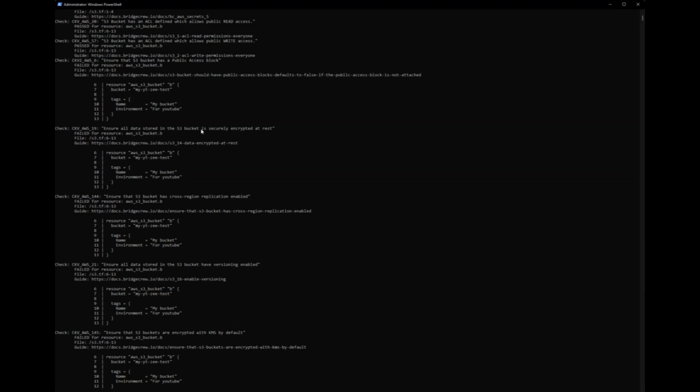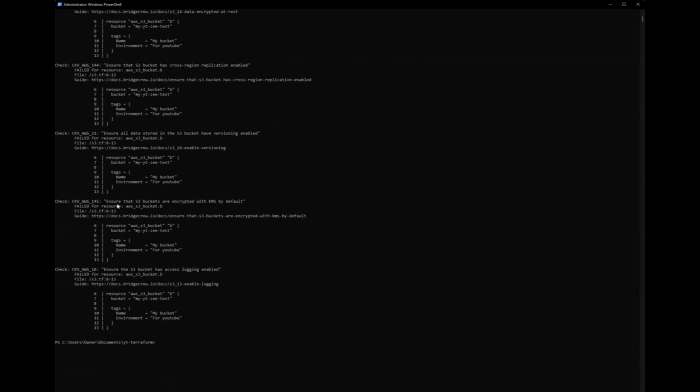Also, I'm not ensuring all the data stored in the S3 bucket has versioning enabled. And also that the bucket itself is not encrypted. And lastly, that I did not enable S3 bucket access logging. So if I were to enable all of those and run the tool again, my S3 bucket would be secure based on the suggestions provided by that tool.